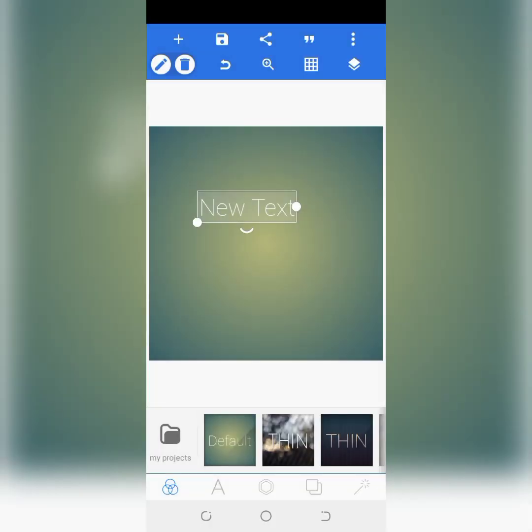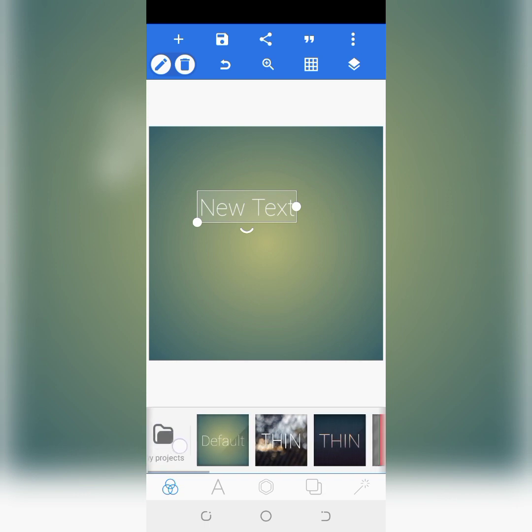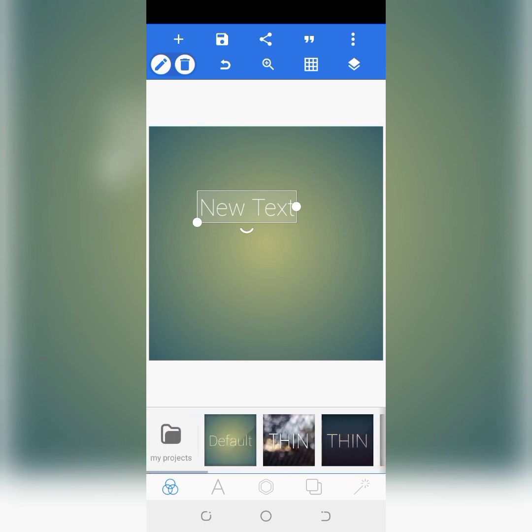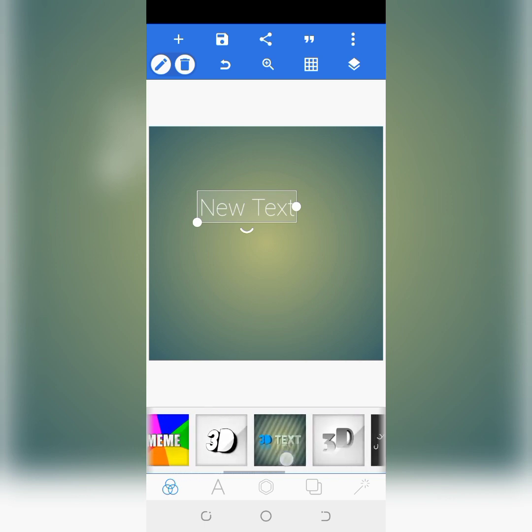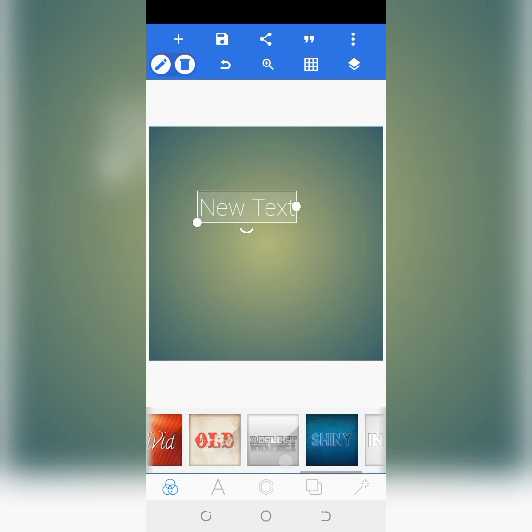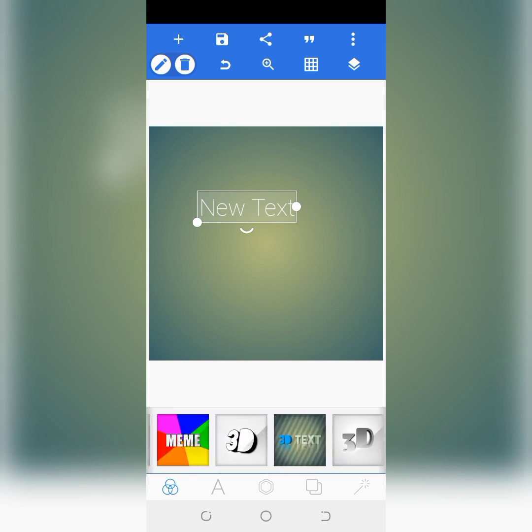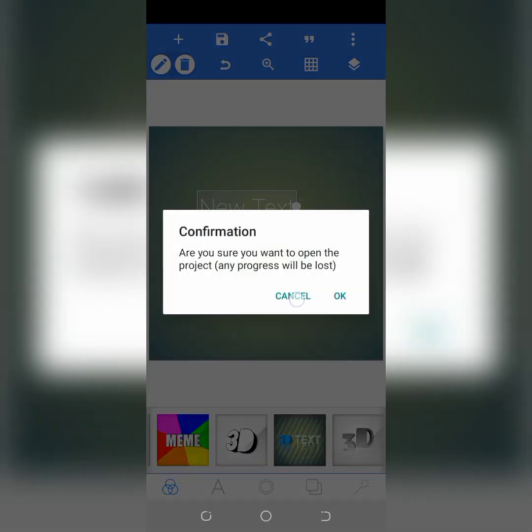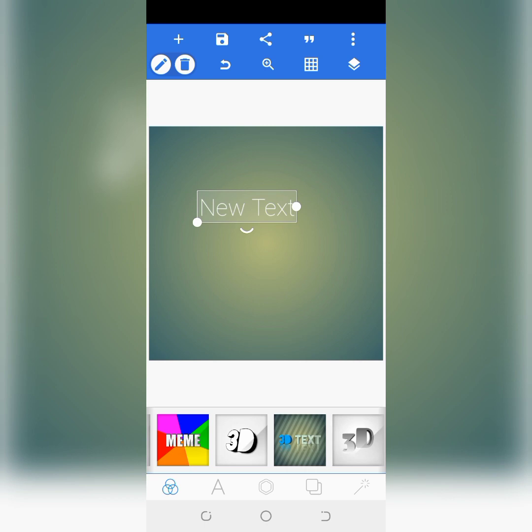Okay, this particular button here is where you get all your projects. When you save as project, it goes to this particular place. So whenever you did a job for somebody and the person wants it back, just go to project if you did save as project. All right, so these ones are auto backgrounds. I usually don't advise people to design from here because you might want to change and you have to start all over again.